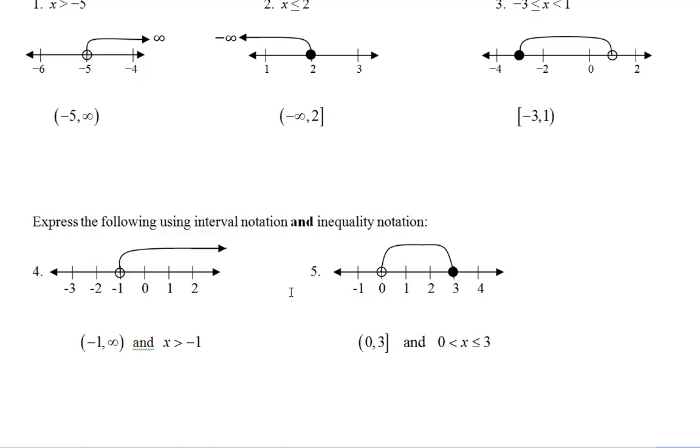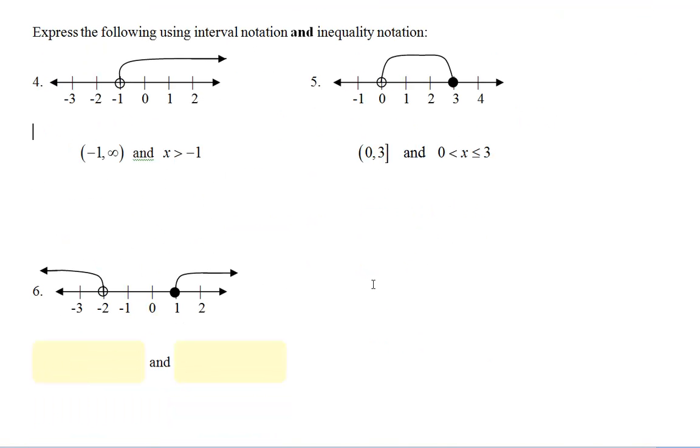I've got one more. A little bit different. If you'll notice I've got two different parts of the number line that's shaded and I have to indicate both of those separately. The first one in interval notation, I would go from negative infinity to negative 2, parentheses around both. Let me move this just a little bit. So there's the first part.